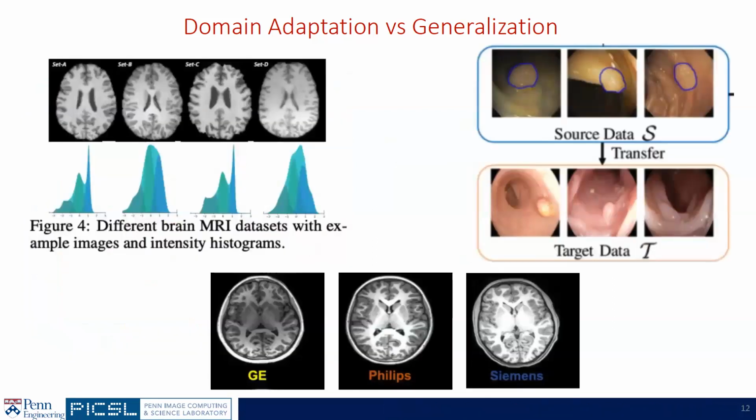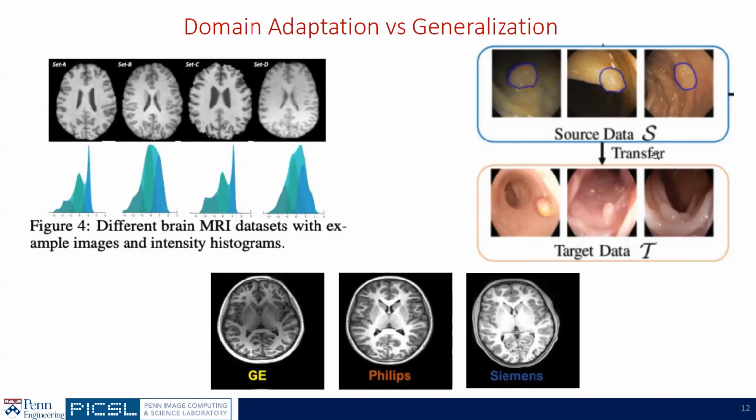So again, in terms of medical imaging, let's say I have a task here again of brain parcellation and white matter hyperintensity segmentation. You can see clearly that these 4 images, even though all of them are T1 weighted images, still have significantly different distributions. Their distribution of intensity patterns is tremendously different from each other, right? So you want to make sure your model is able to generalize to images at test time which it has not seen during training, or has seen much less than other examples in training.